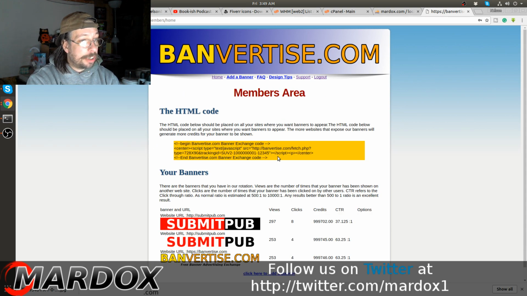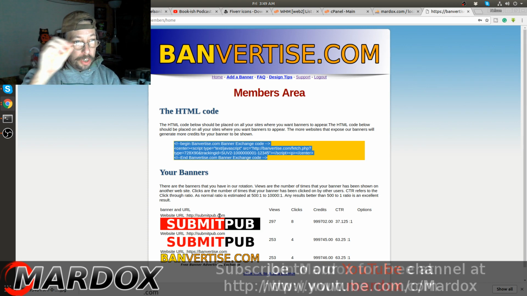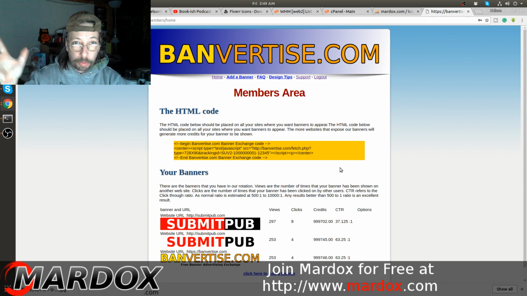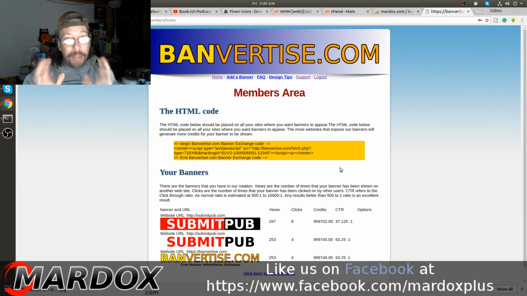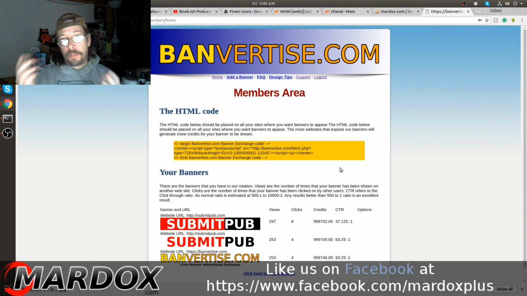And it's 100% free. The system gives you the snippet of code to copy and paste onto your website. And your banners will show up on someone else's website for every two times that you show a banner to somebody on your website. So you copy this little snippet of code in the yellow box. You copy this and put this on any of your websites. I would say all your websites, all the pages, not just the main page, but everything. And then for every two banners that are seen from other people visiting your sites, your banners will be seen on other people's websites. You will never see your banners, obviously.